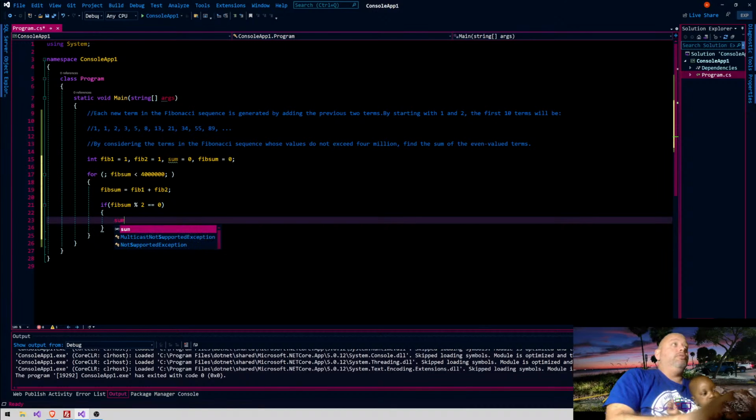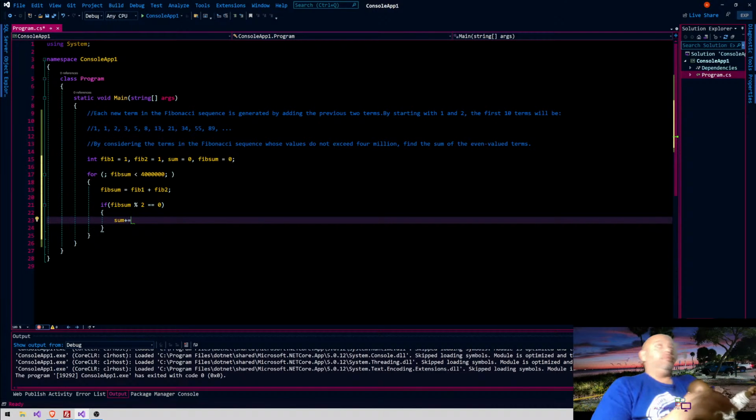So we want to do sum plus equals, and that means add fib sum to sum. So if this was 5, it'd be, instead of 0, it'd be 5 plus the fib sum. So if the fib sum was 5, it'd be 5 plus 5 equals 10. But it's not going to be that because it has to be an even number.